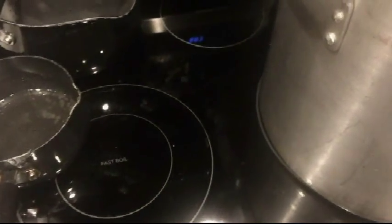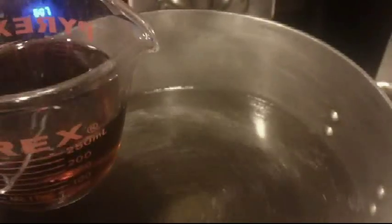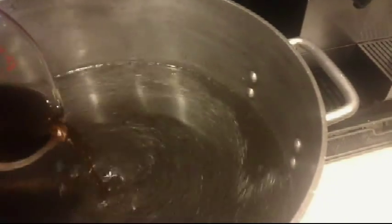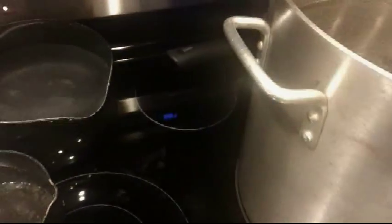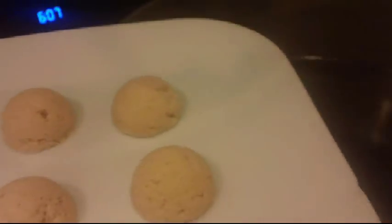And then it calls for actually 1 cup of fish sauce. So I'm going to probably put 3/4 of a cup or half a cup in here just to see how it goes. I'm not going to put it all in. Okay, so there's half of my cup. Then it calls for 2 tablespoons of the soup base. So I'm going to add that in, just probably 2 to start.